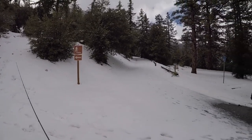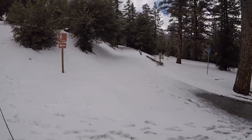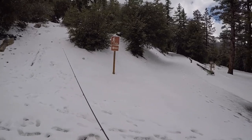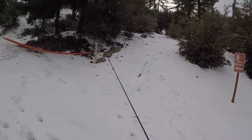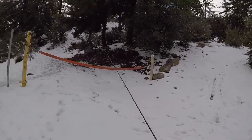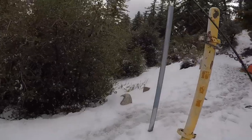It is my first time up here. There are two ways to go right now — I don't know if both go to the lake or one goes to the lake. There's a road that way and a trail to the left. We see more footprints to the left, so we're gonna go this way.